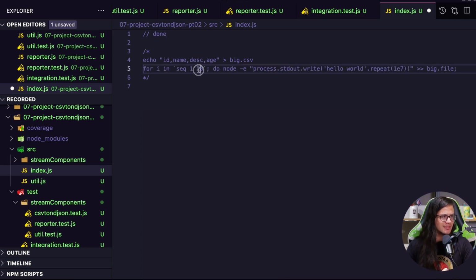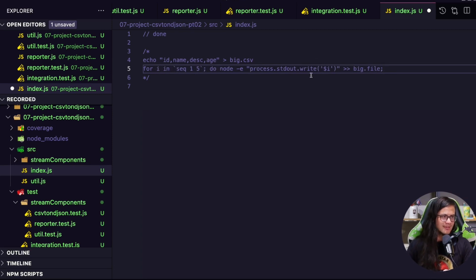So I'm gonna run this sequence from 1 to 5, and then let's keep this way because it's gonna be a bit bigger. So we're gonna have first our I, which is the index we are gonna receive here.